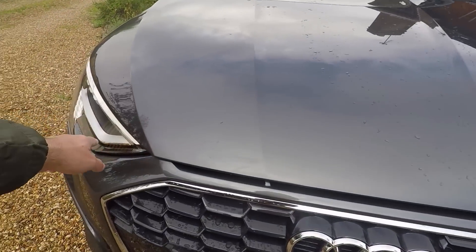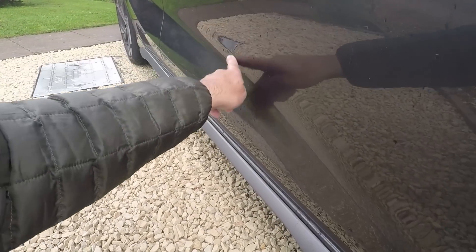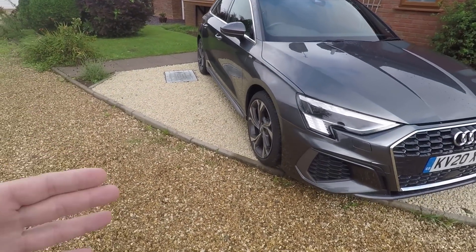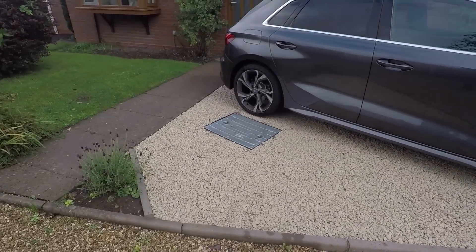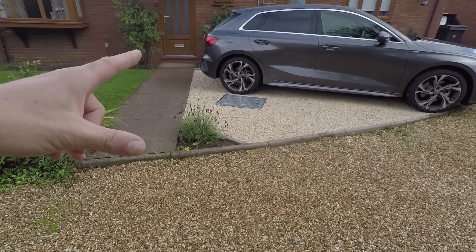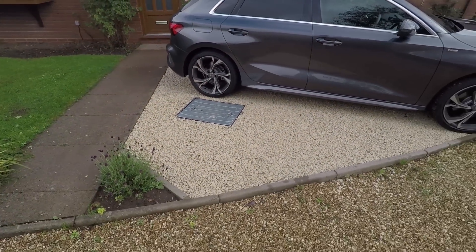The bonnet's quite interesting — it's got five sections to it. But I think the biggest change is down the side of the car where we've got this massive concave section in the doors. There was always a bit of this on the old car but it's now probably two to three times bigger, which gives the car a very athletic stance. That said, it makes the wheels look a bit undernourished sitting right in the arches, and we've got quite a high ride height considering the car is actually lower than the old one. Hopefully with the RS3 and the S3 they'll fill the arches a bit more convincingly.